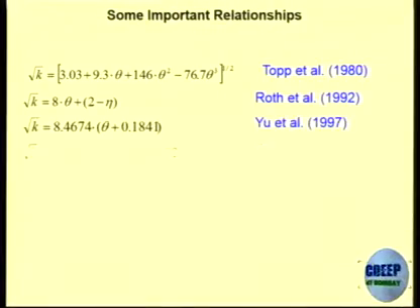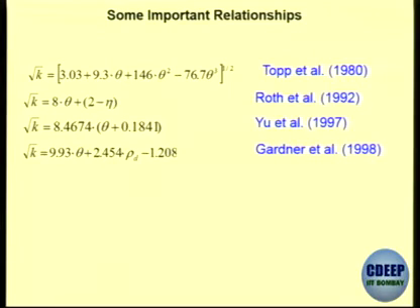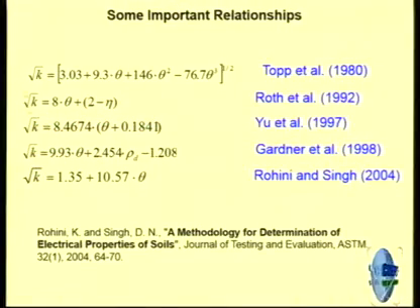Well, these are the relationships which people use who work in the field of moisture content determination and online sensing of moisture. Here, k is the dielectric constant and theta is the volumetric moisture content. This is a famous equation which is known as Topp's relationship, which relates volumetric moisture with the dielectric constant. Susha's thesis is the latest work which you should read in case you are interested in learning what all this is about. Most of the papers which she has published are related to this philosophy: multi-phase system, single phase system, how would you differentiate between them, how would you measure the moisture content. This work is also published by Rohini and myself in Methodology for Determination of Electrical Properties of Soils in ASTM way back in 2004.